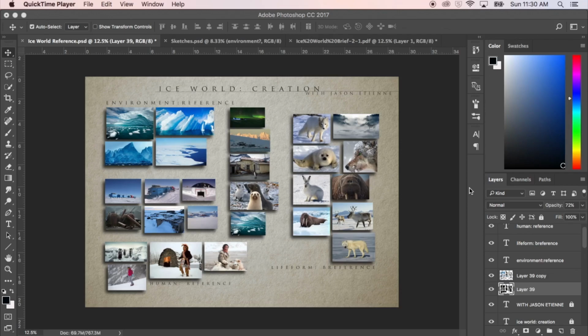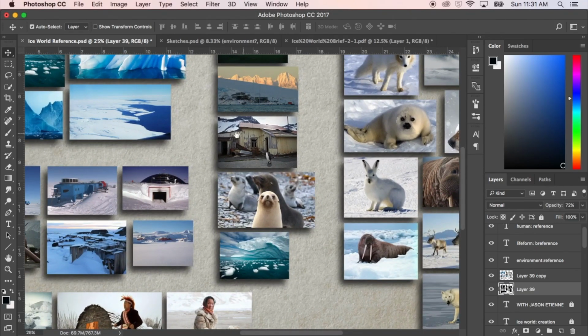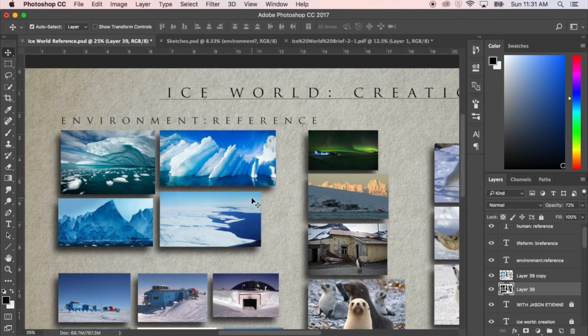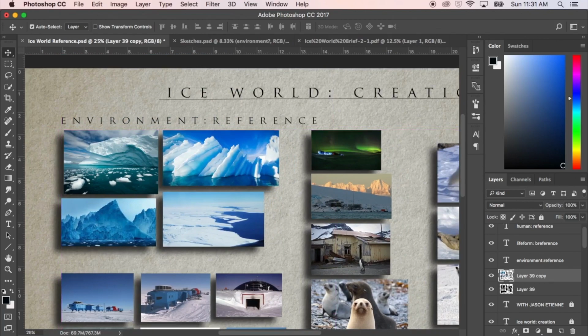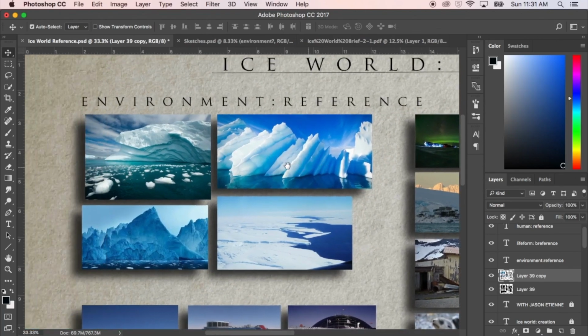Starting off really from the basics, which is reference. So I'm going to do this as a kind of real-time thing, maybe 5 to 10 minutes. We'll see how we get on, and it's really just a quick walkthrough of how you would start a project like this. There's lots that you could cover with this, but the first port of call is going to be looking at environments.